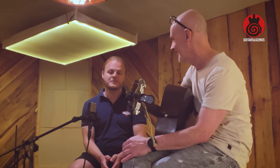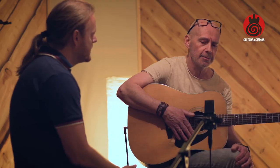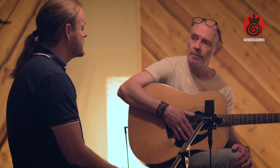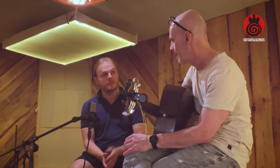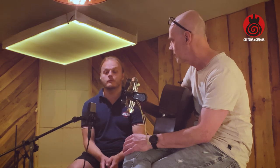The player, of course, but also the mic placement. But mostly the player, because it's your fingers, it's your dynamics that we're trying to catch with a microphone. A lot of it has to do with mic placing, but also that you have a good chain of stuff to record your guitar with. Would you usually just go with one mic for an acoustic? Well, it depends on the guitar. It depends on whether I can catch the sound of the guitar with one. In many cases, I'll just use one microphone.